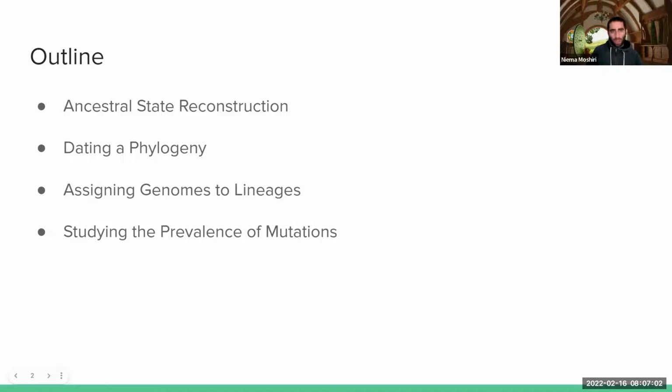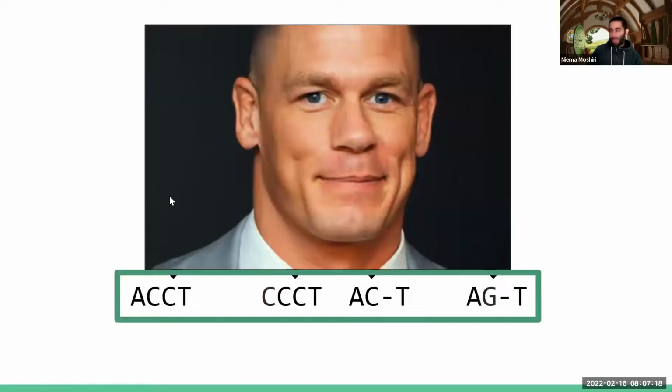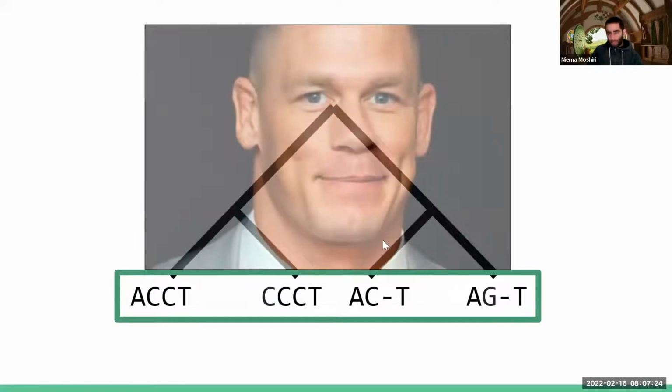So first, ancestral state reconstruction. Remember that, imagine this is the true evolutionary history. So I had some ancestor and then that mutated as we go down the tree. And then each mutation is inherited all the way down. And remember that in reality, we can't actually see the evolutionary tree. But as of last week, we've come up with a way of inferring the maximum likelihood or the most likely evolutionary tree. So as of last week, we can come up with this structure.